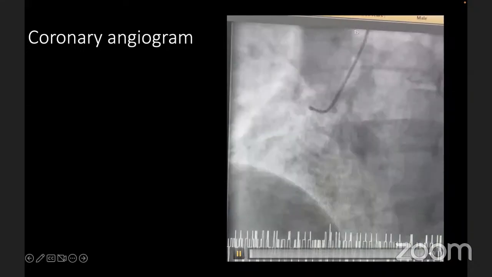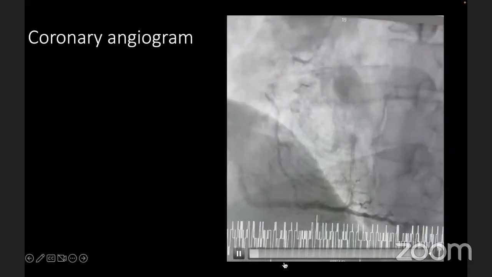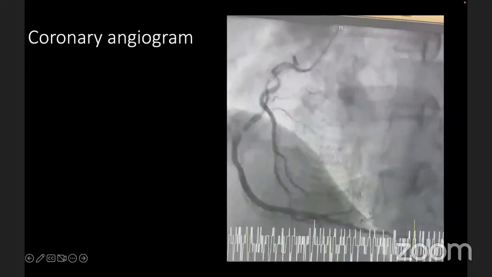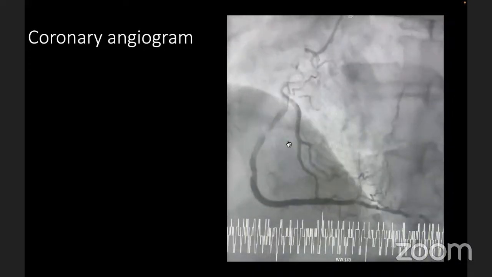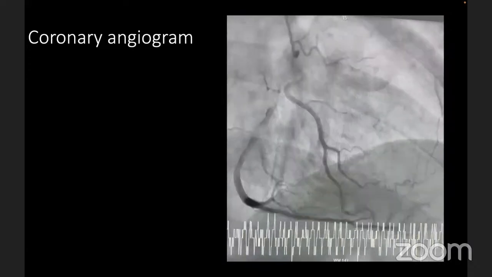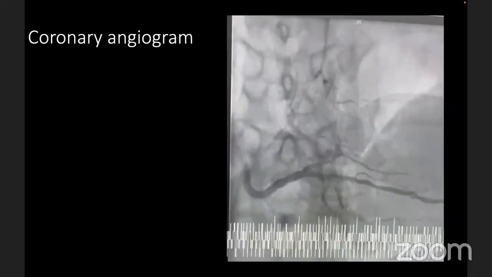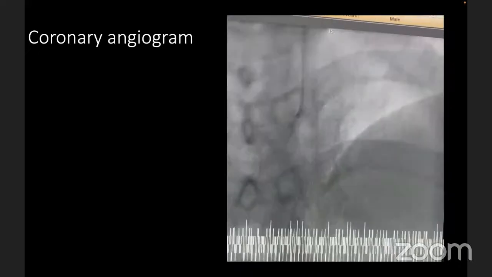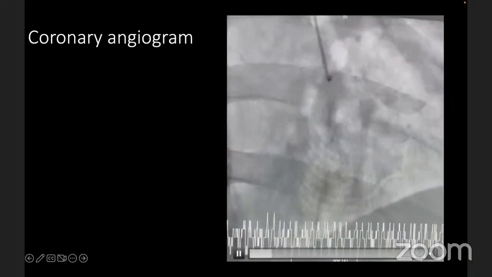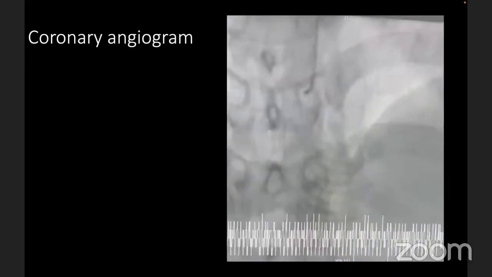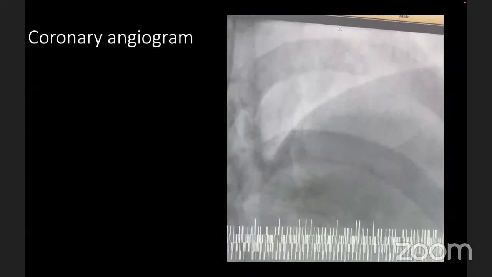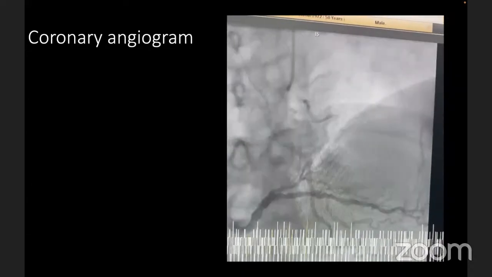Faisal, you have the angiogram. If you can just interpret the angiogram. So this is a coronary angiogram done most probably through the radial artery, engaging the right coronary artery. I can see what looks like diffuse disease in the proximal segment of the RCA. I will just look at it again. There is a proximal to mid significant segment after maybe the second acute marginal. Before the second acute marginal, there is a significant lesion there in the proximal part.